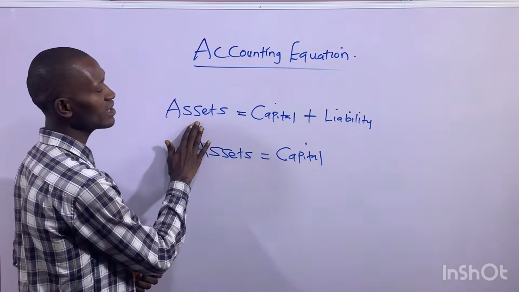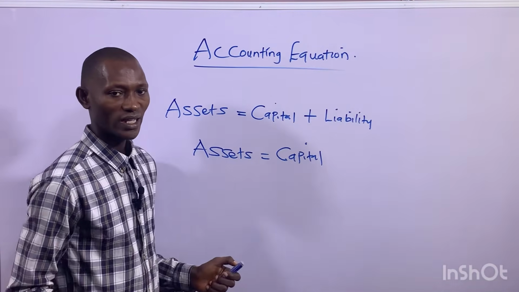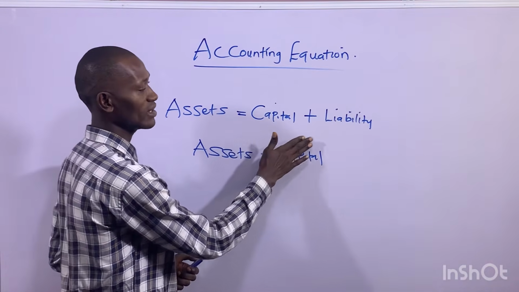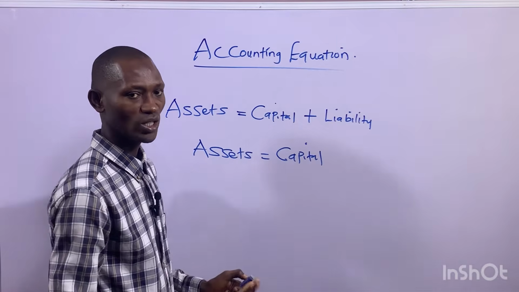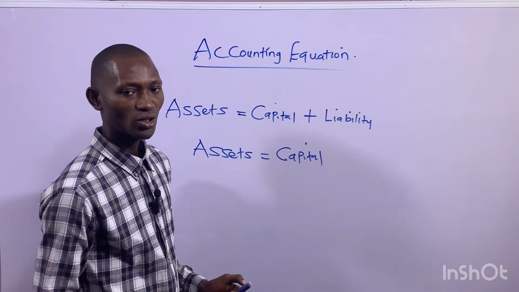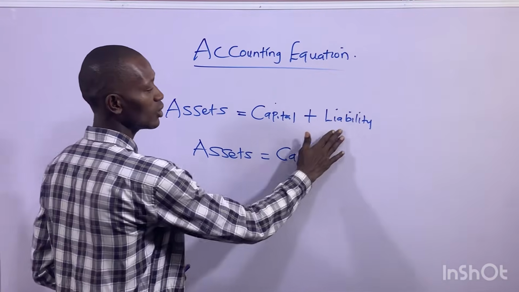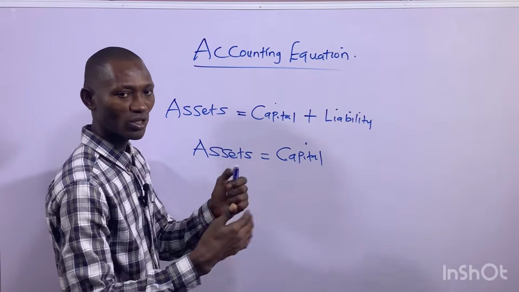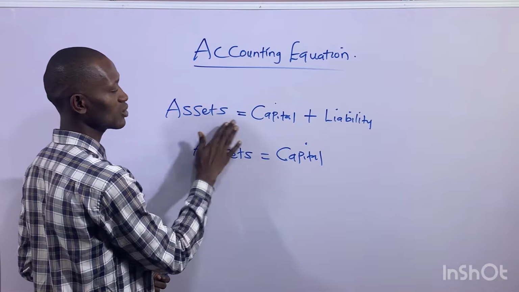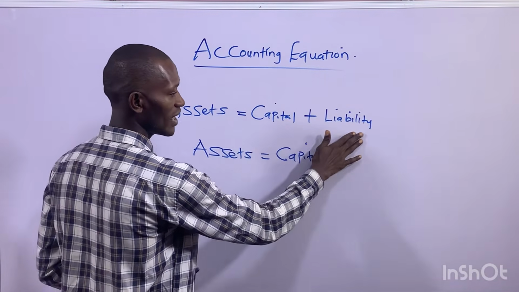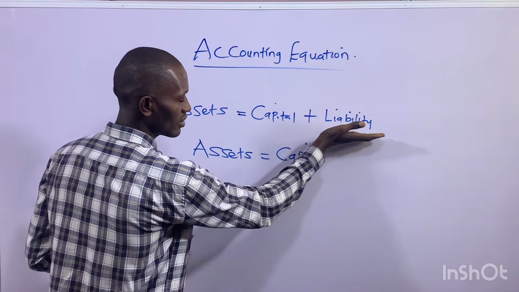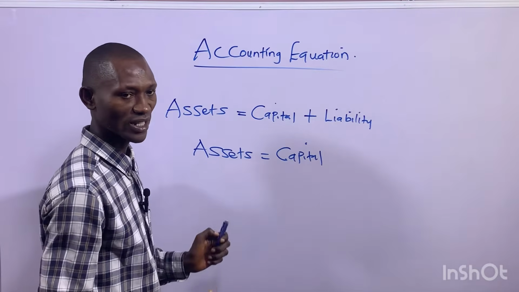However, if the assets of the business are acquired by the funds provided by the owner, as well as money borrowed from outsiders, which could come in the form of creditors, shareholders, bond holders, debenture holders, and all that. Those are examples or components of which liabilities could come. So in that case, you will have assets equal to capital plus liability. And what that means is that the assets are owned by the owner as well as the liability, which are the outsiders. That's what we mean.